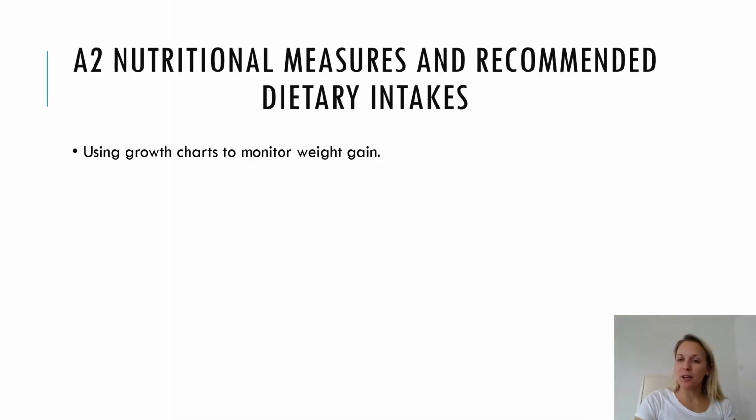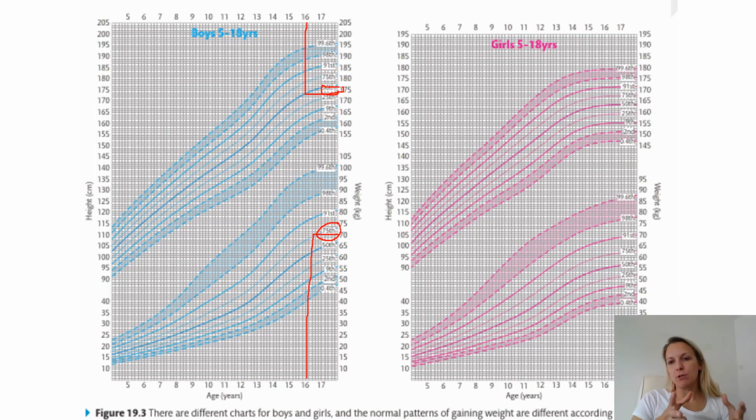Okay, so another way we can look at seeing people's nutrition is using growth charts, all right? So these are growth charts, and you might think, oh my God, what on earth are those? That looks literally crazy. Basically what we're looking for is boys aged 5 to 18 years. So I'll put this graph in because I want you guys to look at yourselves, okay? You know, it's only you in your own room, in your own office, in your own bedroom.